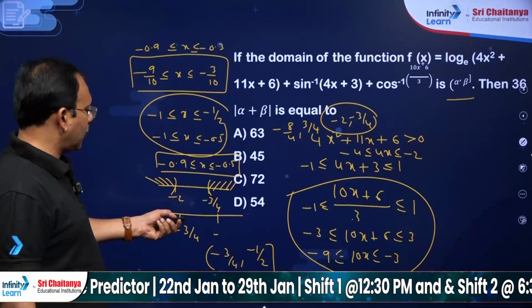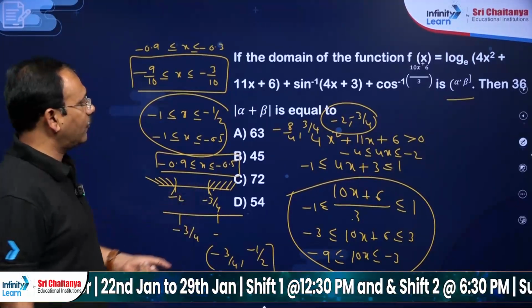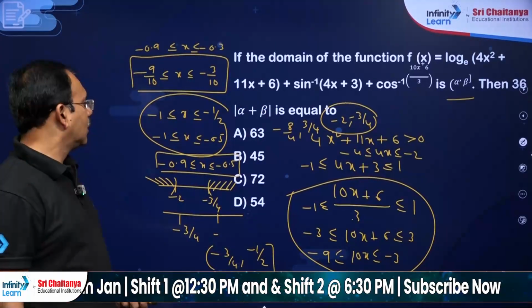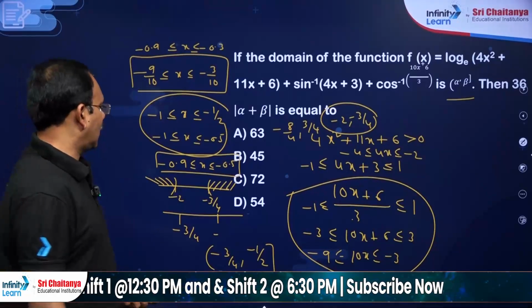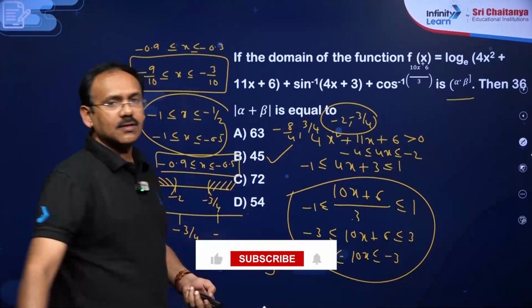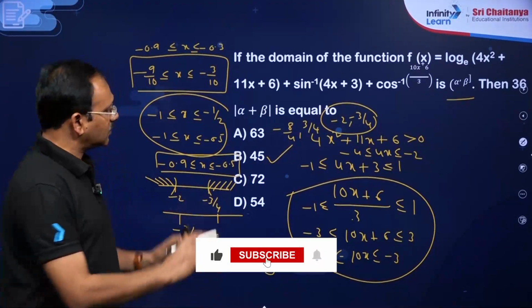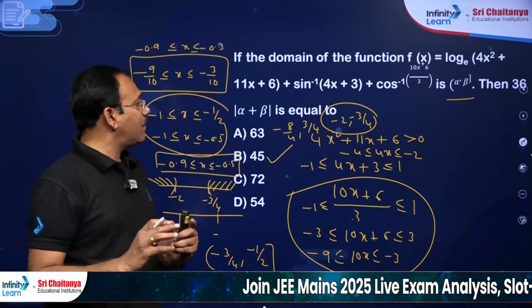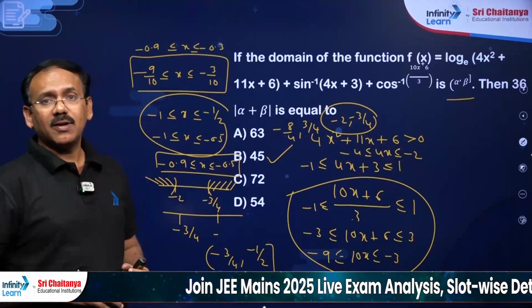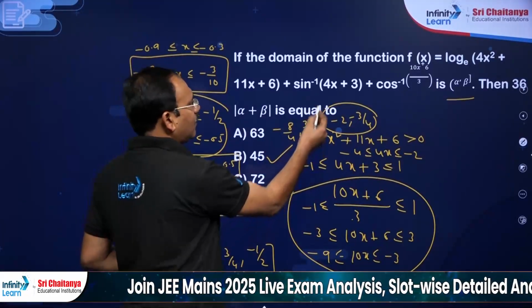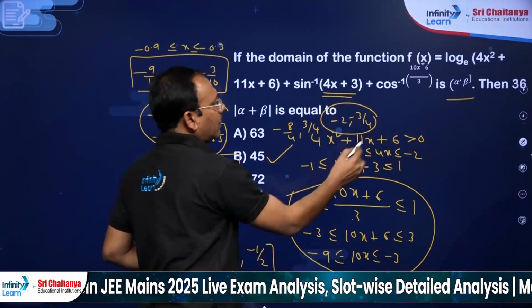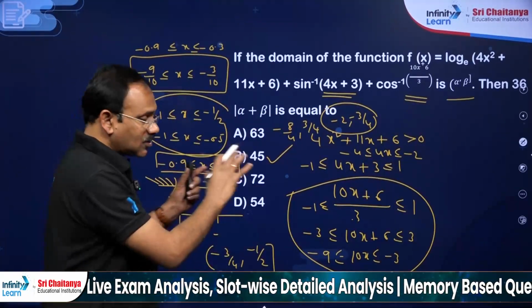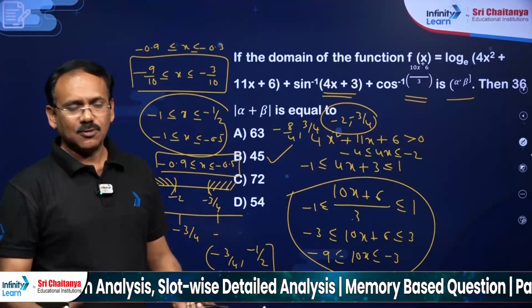5 by 4 with modulus is minus 5 by 4, 5 by 4, 36 into mod alpha plus beta, 36 into 5 by 4 is 9, 5 is 45. 45 is the answer. This is all simplification, my dear friends. In this particular problem, what is the key element that you have taken from this topic, inverse trigonometry? Simple. Input of sine inverse must be between minus 1 to 1, input of cos inverse must be between minus 1 to 1, except that this is all algebraic simplification, right, dear students?